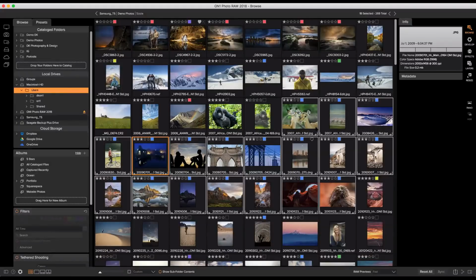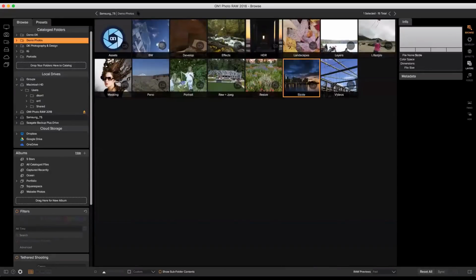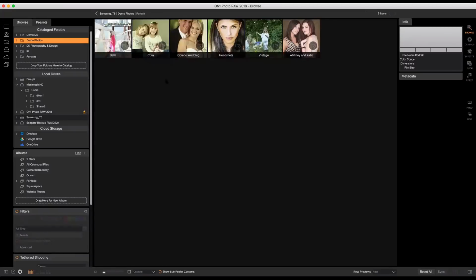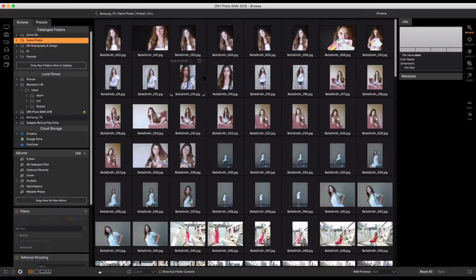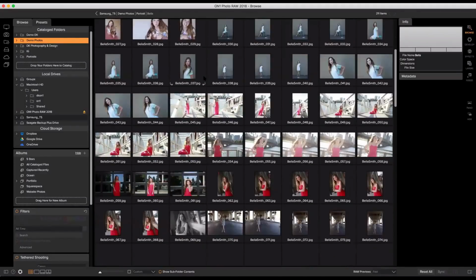photos in a series. Moving along here in our Browse module, you can see at the top, I can easily get back with my breadcrumbs to the different folders that I've navigated to over on the left side. I'll jump into a different folder, this portrait one, to show you some of the different view modes that we have inside of Browse. Remember, I'm still in Browse. I haven't left Browse at all. I'm just navigating to the different images that are on my machine.